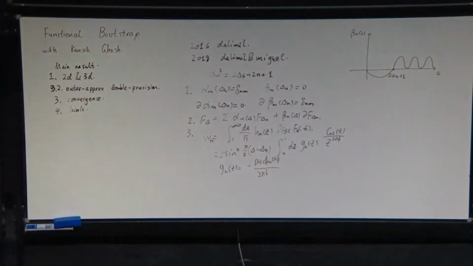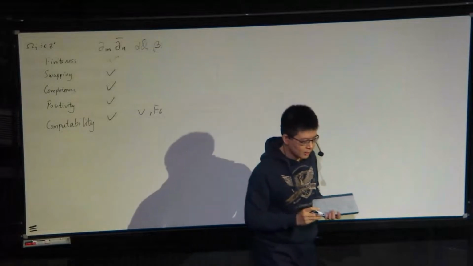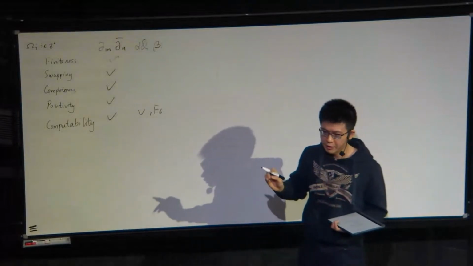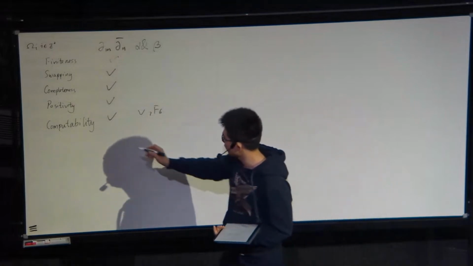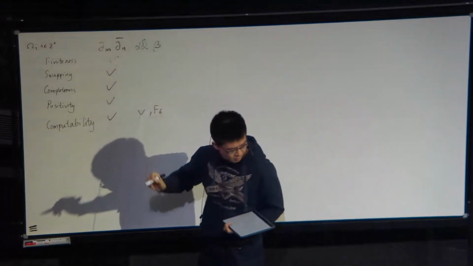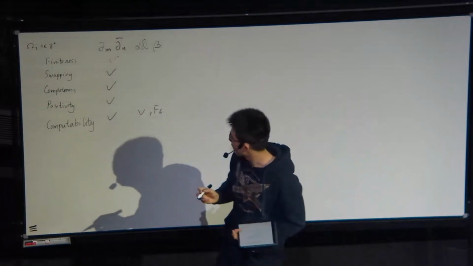Well, then through this way, it is actually some 7F6, or the derivative of 7F6. And this calculation, we can do it very efficiently in Mathematica up to any precision. So this is how the computability is solved here. But this is not solved by the original paper of Dalimio and Miguel.